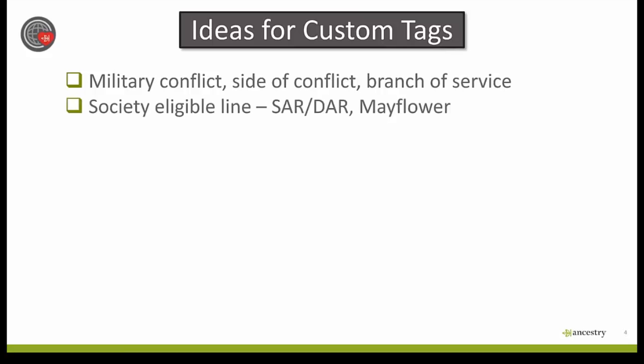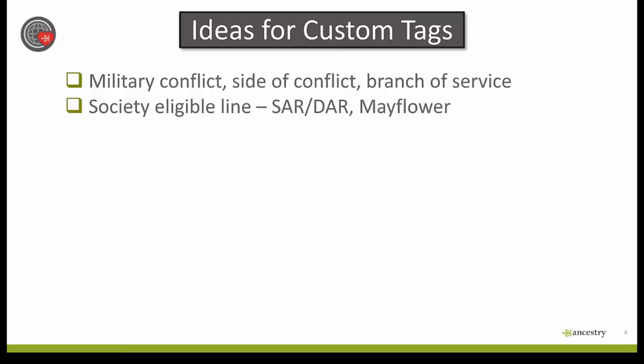Another thing that I have seen some of you start to tag has to do with what we call lineage societies and the eligible line for those lineage societies. So for example, if you have an ancestor who came over on the Mayflower in 1620, you might want to tag that person in your tree with a Mayflower tag, particularly for those of us with really deep colonial Massachusetts area or New England area ancestry. We may have 2 or 3 lines that go to the Mayflower, so even more, or a husband and wife and their child that all came over on the Mayflower together that we descend from. So you can start to tag those people in your tree.